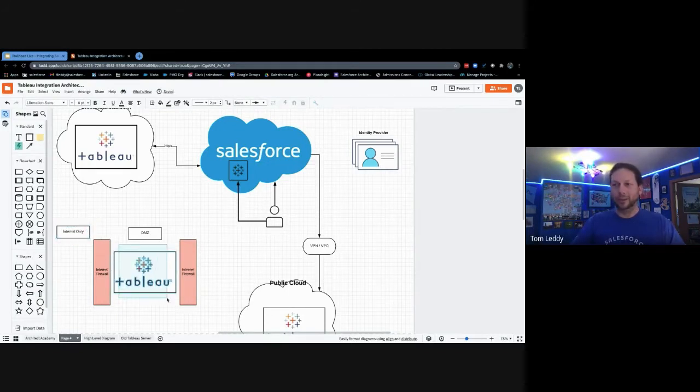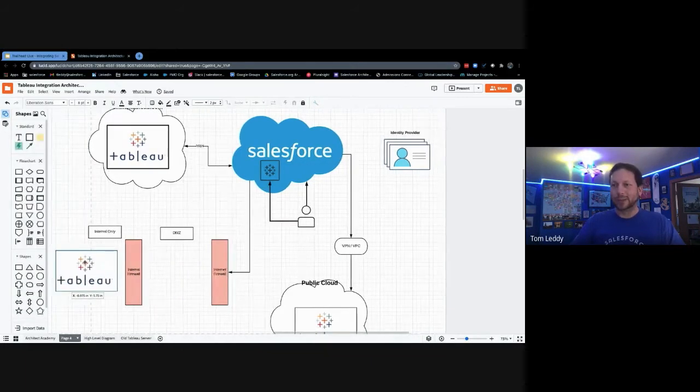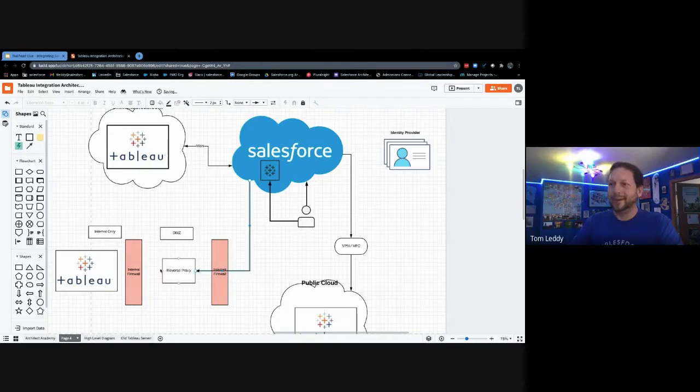You can either put your server in your DMZ, in which case you still have to get through this firewall, so you could use a reverse proxy or whatever you need to do for that. But if it's back here, you've got some additional concerns, additional considerations to navigate through. And I've seen quite a few situations where you run into interesting networking configurations.